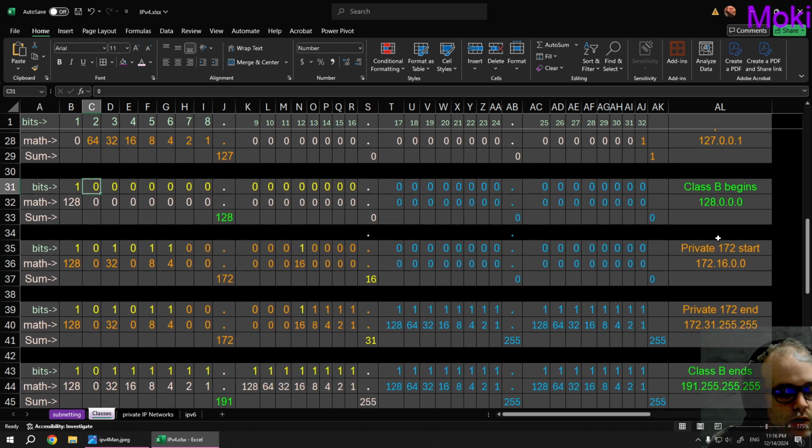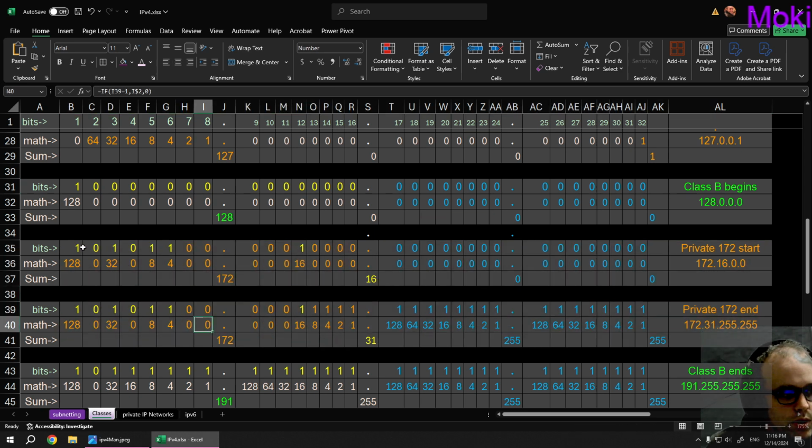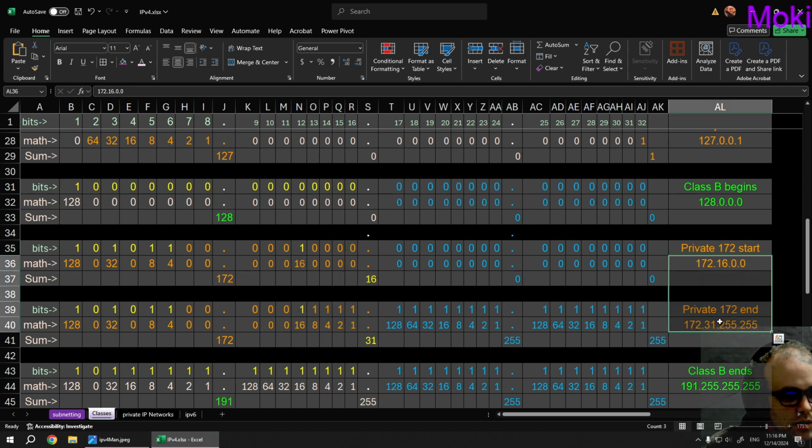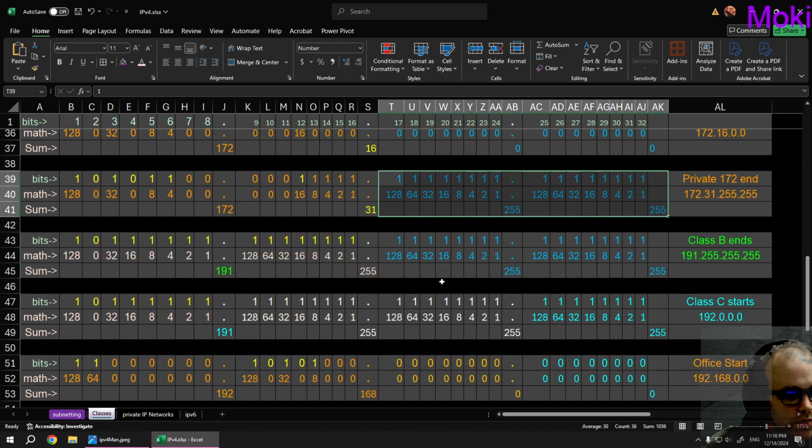Then we have the private addresses inside class B. I call them just the 172s, so it's beep, off. I'll just say 1, 101011. This number comes up later. And then it actually has a 16 here and a 31 here. It's very unique. And this is already maxed out, 255.